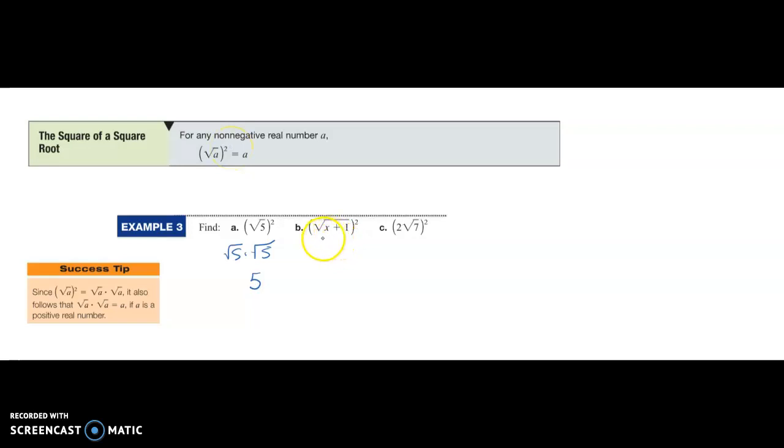Same thing here. The square root, I'm going to switch colors just for fun, the square root of x plus 1, quantity squared, is something times itself, which is just going to give me that x plus 1. Okay, what's going to happen here when I switch gears a little bit? Now I'm multiplying 2 times radical 7 times 2 times radical 7. So I'm going to multiply 2 times 2, multiply the outsides and get a 4, and then magic trick, square root of 7 times square root of 7 just becomes a plain old 7. 4 times 7 is 28. And that's how you would do that.